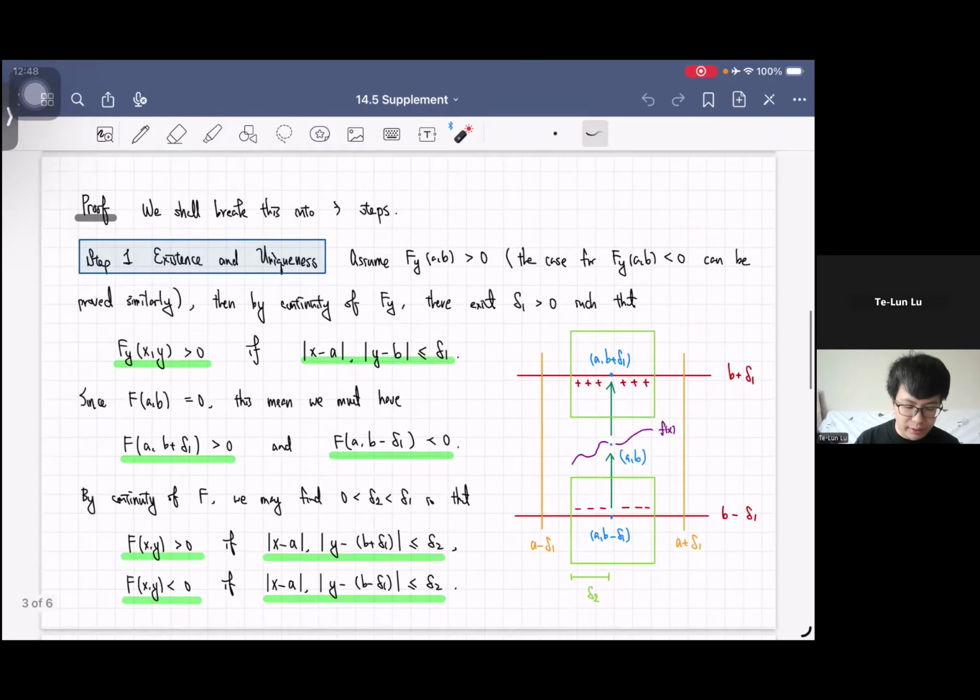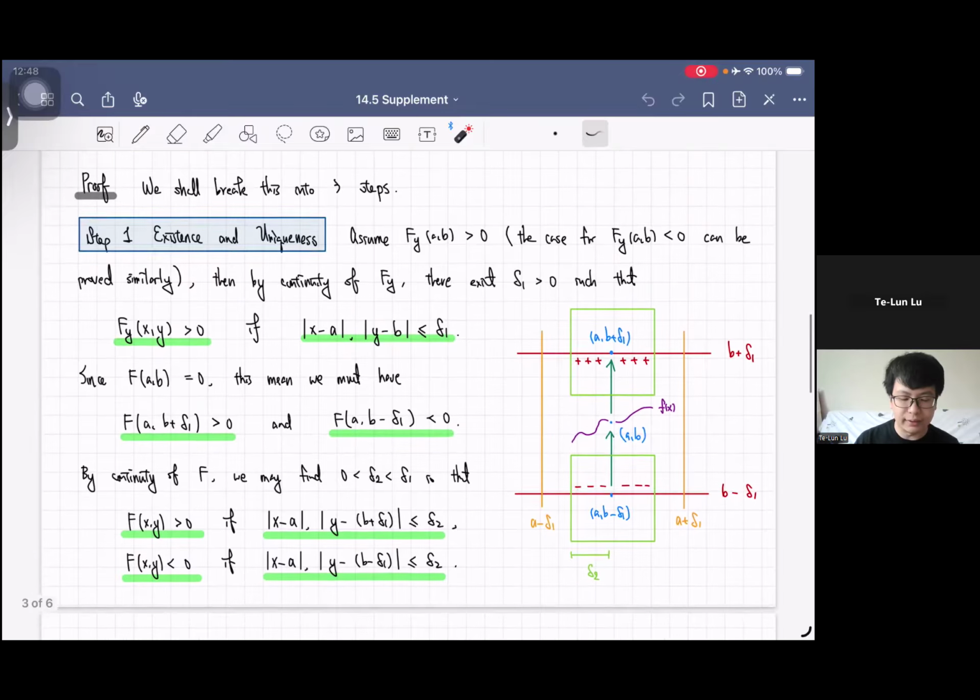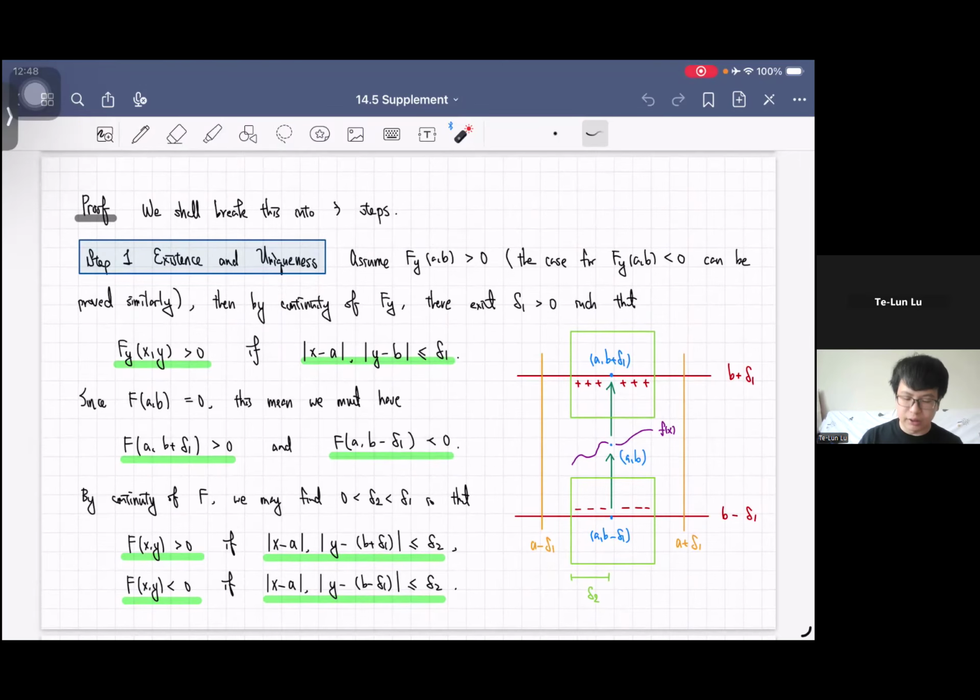All right, now let's start with the uniqueness and the existence. So first of all, we can obviously assume that Fy(a, b) is larger than 0. It is non-zero, right? So assuming it is strictly larger than 0 or strictly less than 0, it's of the same feature. So in this case, I assume that it's positive. I highly encourage you guys to try the negative one. It is a similar argument.